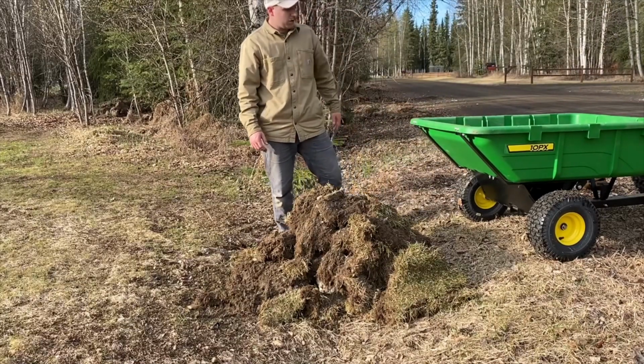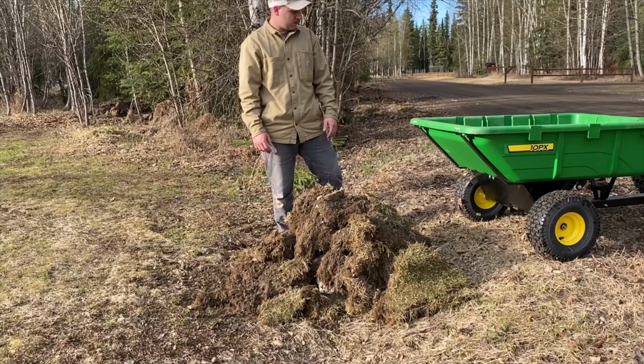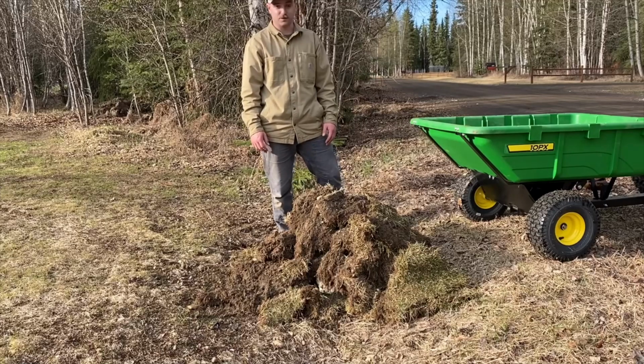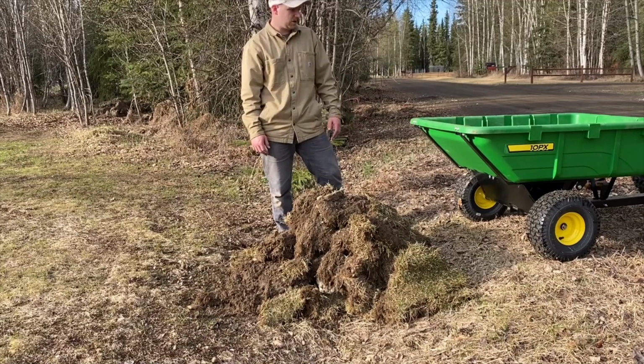So hopefully you enjoyed watching this thing work. Maybe it influenced you to buy one. Definitely a great buy. I like it so far. I've used it a little bit before this. So, pretty cool cart for now.